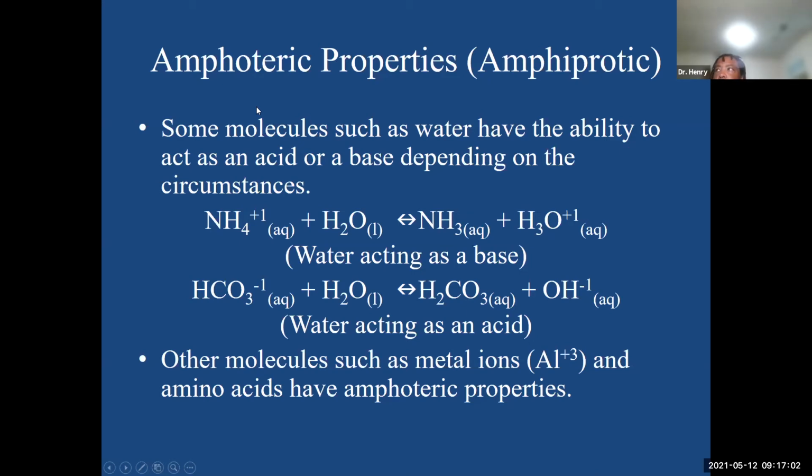Amphoteric properties, or amphiprotic properties, basically means that you have things that can either be a proton donor or a proton acceptor. So water is one of these. It can act both ways. In this case, what is water? Is it a proton donor or a proton acceptor? It is accepting. So in this case, it's going to be the base.